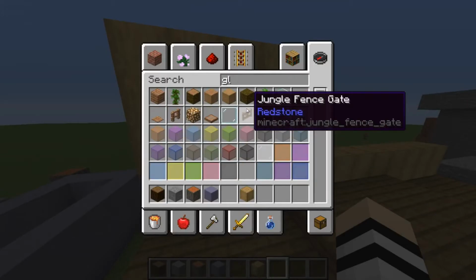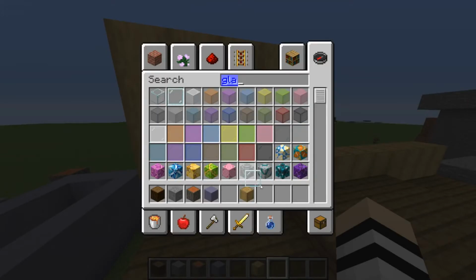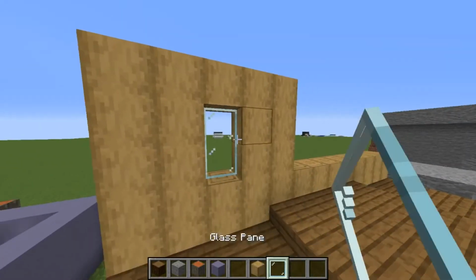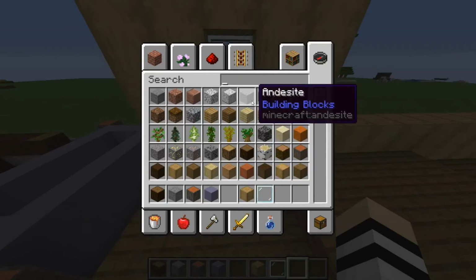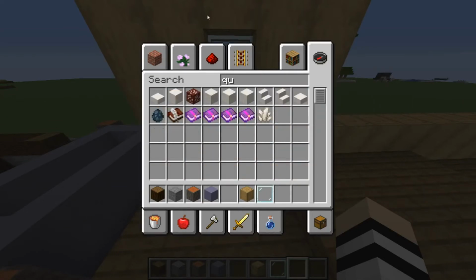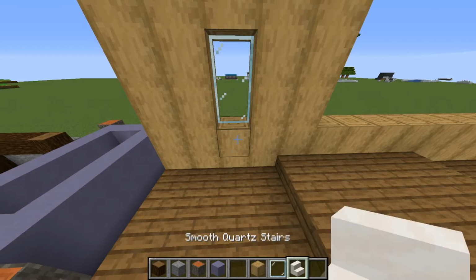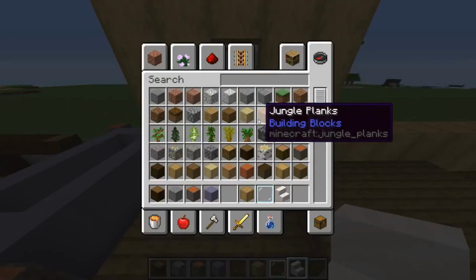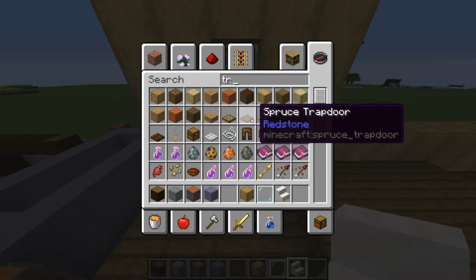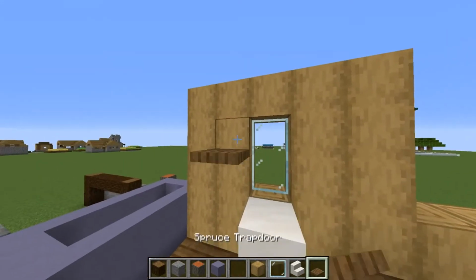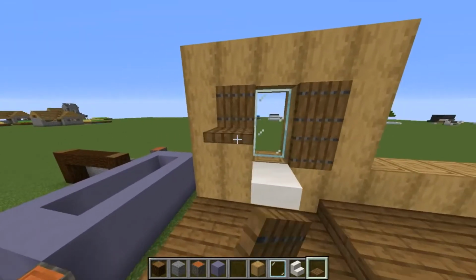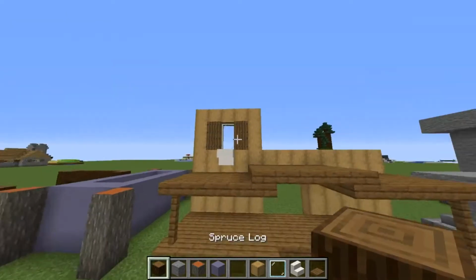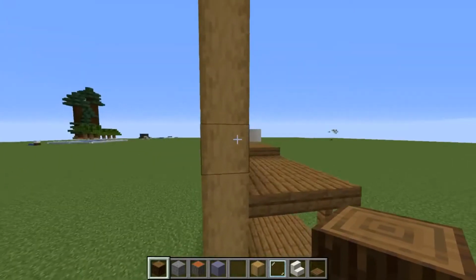Get some glass panes, put them in like that, and then you have to decide what block you're going to go for as a windowsill kind of thing. I quite like using smooth quartz. It might not fit with this build palette, but it will. And you can also have some shutters, or put some leaves on here, like that, or like that.